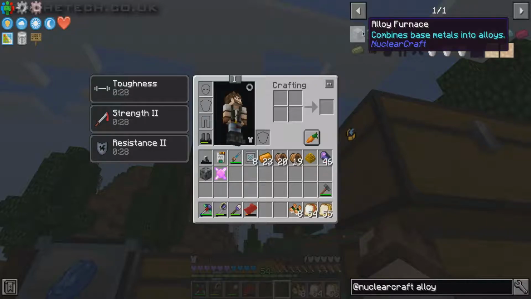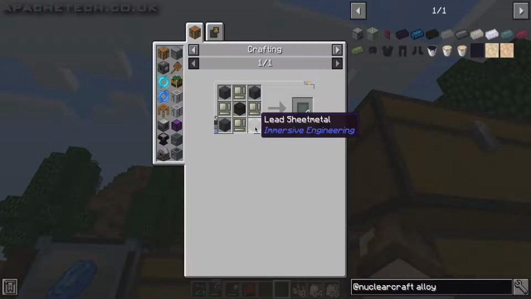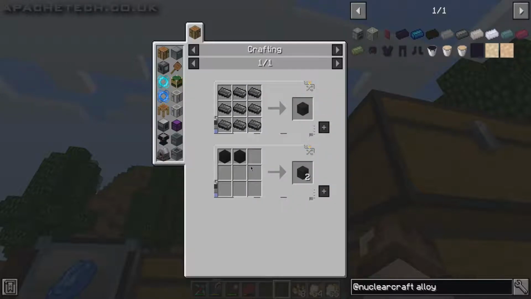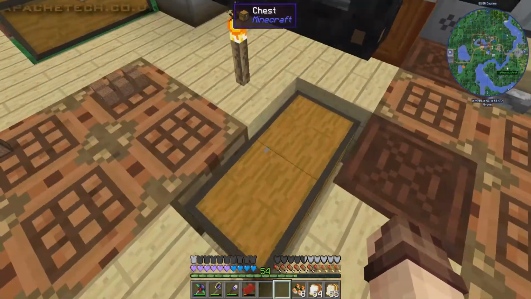So we're just going to have a look through the nested recipes for this. The alloy furnace needs basic plates, needs copper solenoid, needs some bricks, needs a furnace, redstone. So on the face of it, it's a fairly simple recipe. So the basic plating, then we get into this. This is lead sheet metal, that's fairly nice and easy. We need lead item casing, that's nice and easy as well. And then we need graphite blocks, and that is actually very, very easy. It's graphite bars. Graphite bars are charcoal, and there should be a load of charcoal around here somewhere.